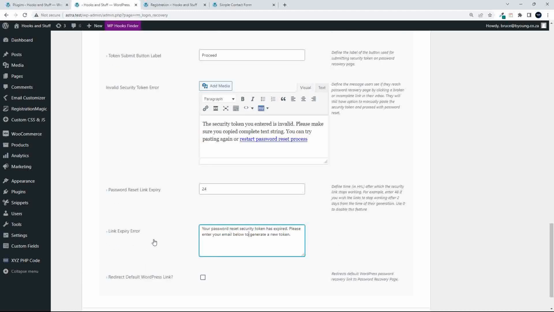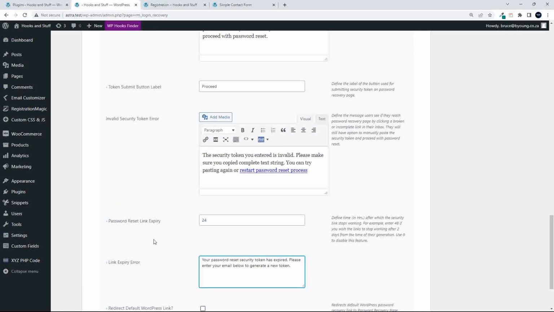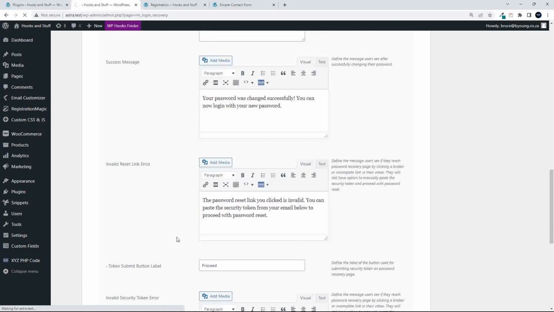So there is a lot here when it comes to what happens with password recovery.